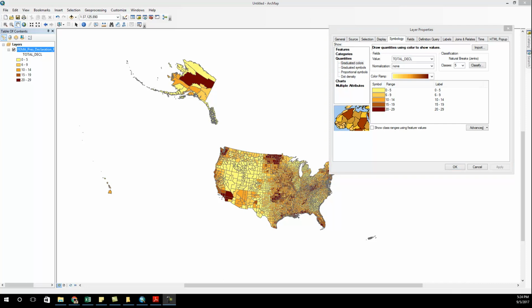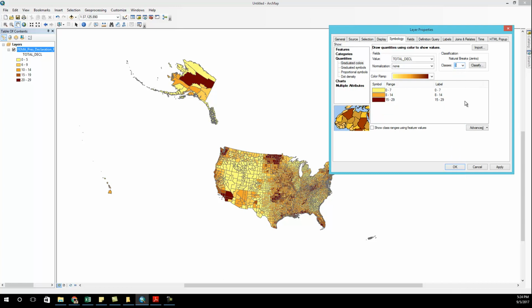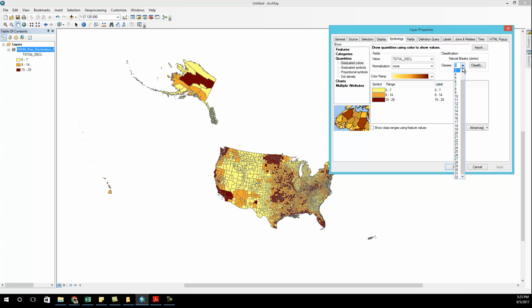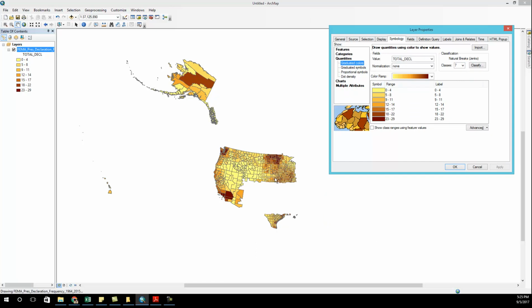And this can give me an idea of what's going on within the map. But the questions that I want to ask myself now are: number one, how many breaks do I want to have? And number two, what kind of classification system do I want to use? So if I change, for example, to three breaks, I'm going to get a very different distribution of colors here. And I can see, okay, maybe I can say, oh, this is lots of disasters, not so many. But if I switch it over to more breaks, and I'm sticking with the natural breaks method here, I can see the distribution will look a little bit different.